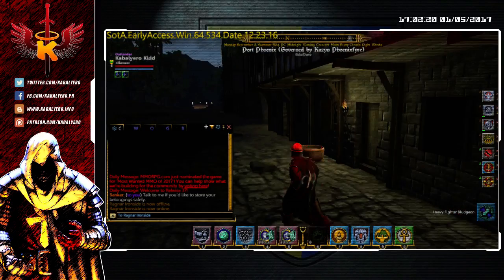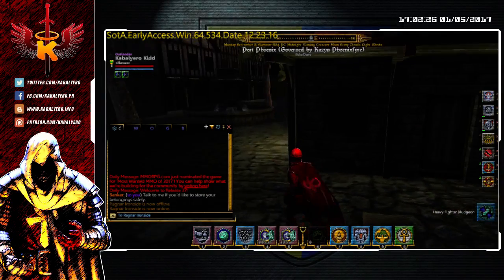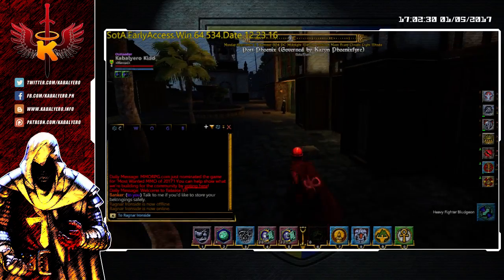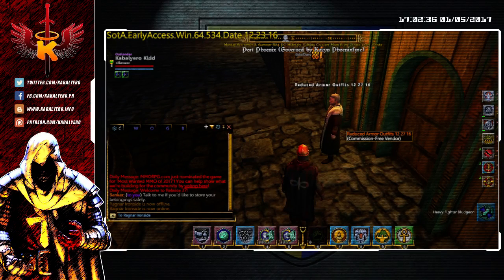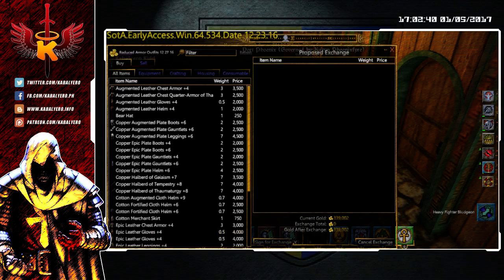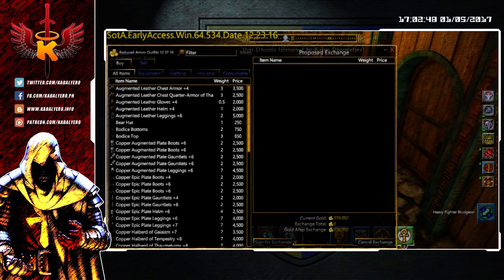Looking for more vendors? That is not a vendor, that is an automaton. I see one vendor. Reduced armor outfits 12, 27, 16. So I guess this vendor was last updated 12, 27, 16. So that was last week, or maybe last year.